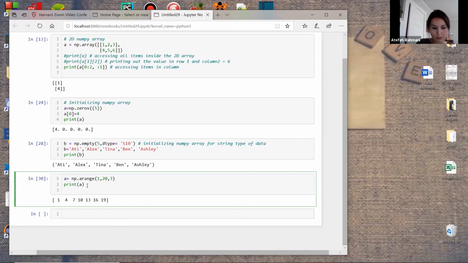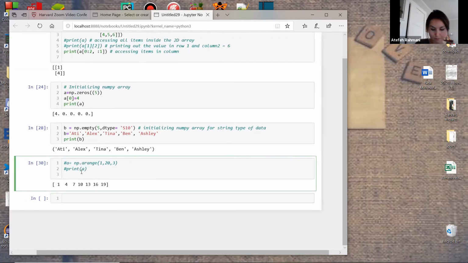Let's go and create another array function. There is one, I don't know how useful, probably some of you want to use it in data analysis. It's linspace, okay?